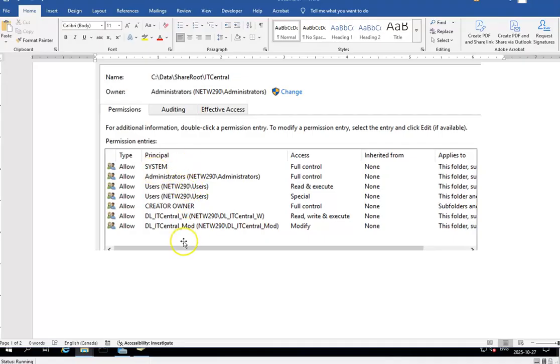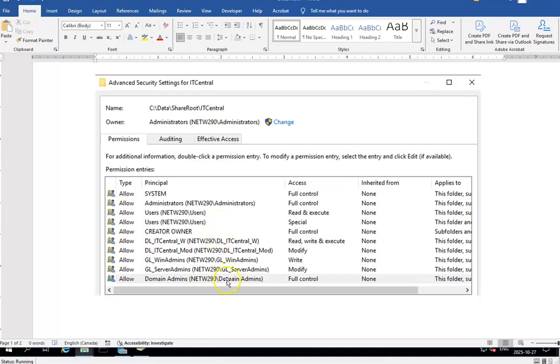In this screen capture, the domain local groups have been added as desired, but some of the default objects that were there in the initial access control list were left. So in this case, instead of restricting access to just the desired groups, we have all domain users with read and execute plus special access, plus creator owner has been left. So the only special entity that you should leave, unless you're making a conscious choice to leave something, is the system entity. If creator owner is there, you need to decide if you intentionally mean to leave creator owner.